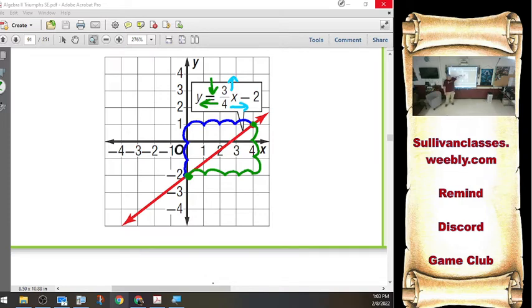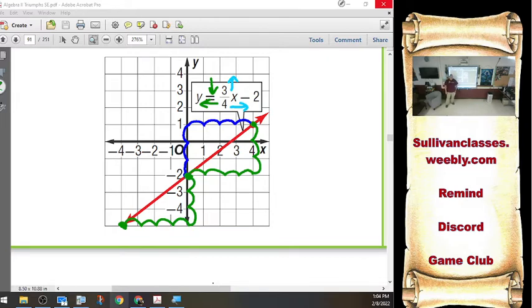I want you to get used to putting these arrows next to your fraction. Because one of the biggest things kids screw up with these is they got the numbers right, they just go the wrong direction. Okay? That also means I can do this again: down 1, 2, 3, over 1, 2, 3, 4. And that's how we're going to find other points to make sure that we are getting our points correct. Put the arrows next to your fraction that represents your slope.